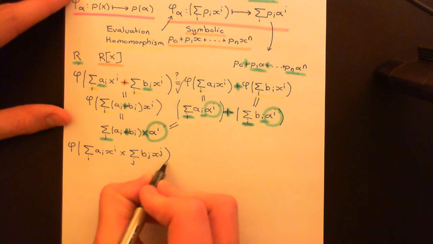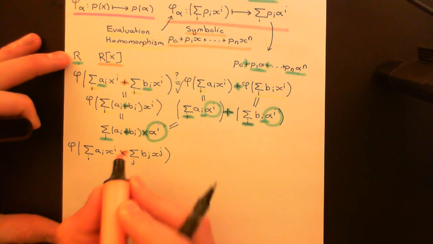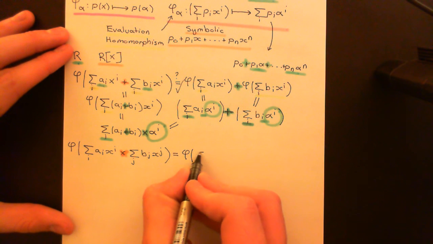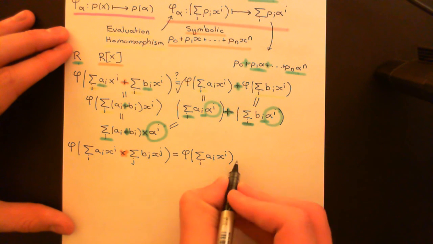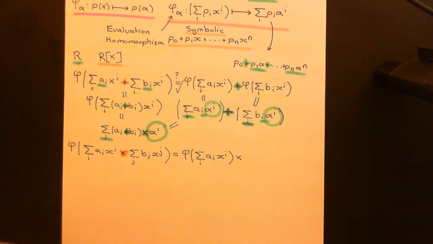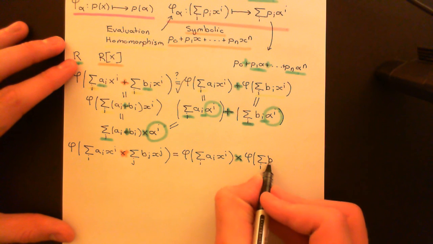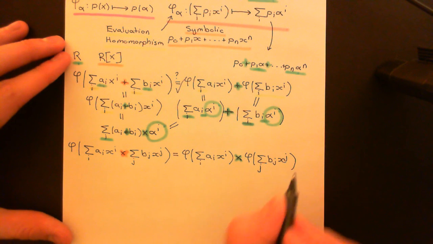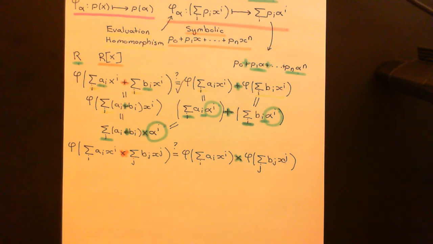Bj x to the j here, so these are just two polynomials, and of course we're multiplying them there in the actual polynomial ring R adjoin x. Okay, we want to prove that this is equal to phi of the polynomial a of x, so the sum over i of ai x to the i, multiplied in the codomain ring, the coefficient ring, so I'll colour that in green here, with phi of the polynomial b of x, which is the sum over j, we'll keep our same index, bj x to the j here. Okay, so that is what we need to show if multiplication is going to be compatible. So again, I'll put a question mark up there.